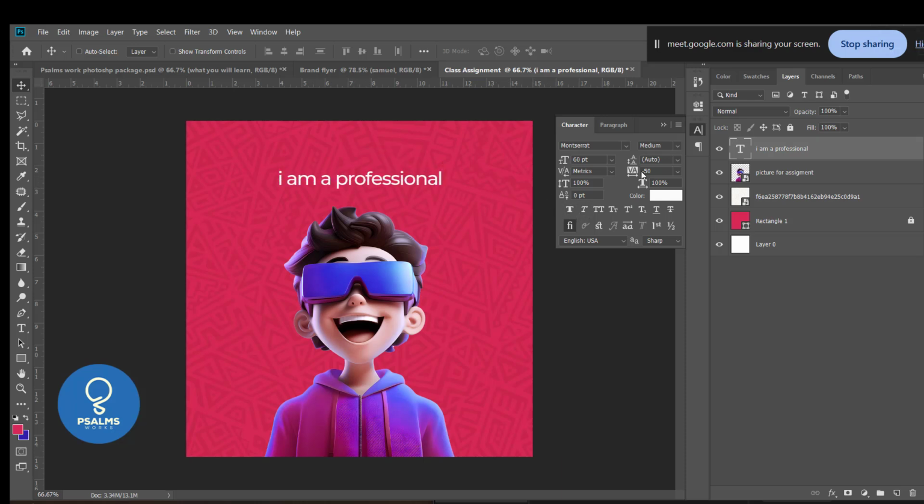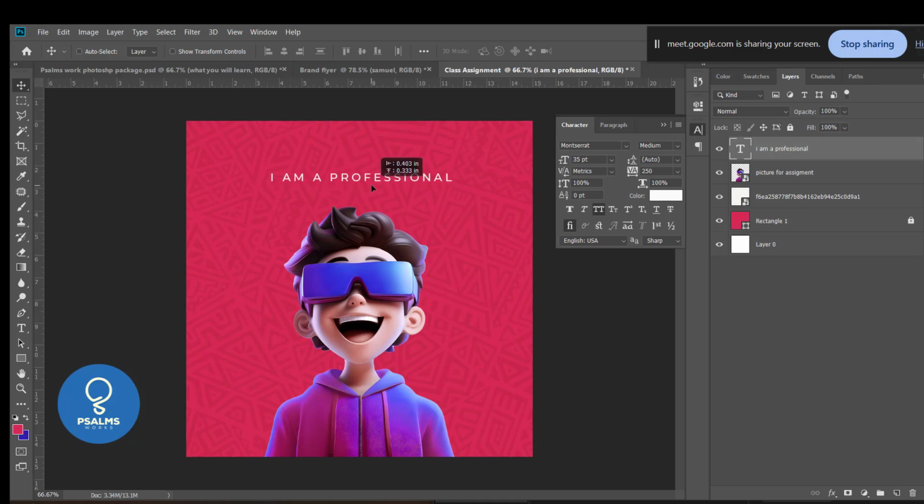Then what I want to do is give it good tracking, maybe 100. Yeah, 100. Maybe let me increase it, so 25 is too small. Tracking works best when the font sizes are smaller, right? So maybe let me make a capital letter. I can still reduce this to 35. I want to increase the tracking to maybe 250.